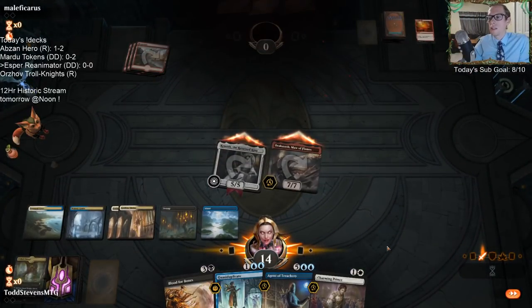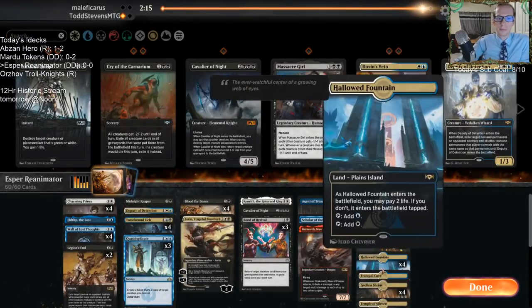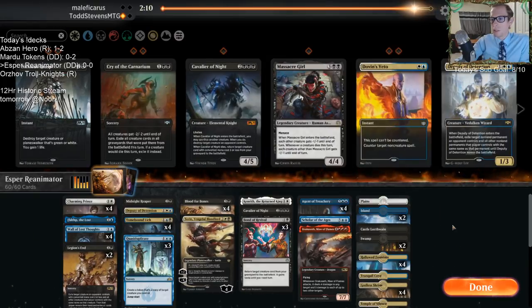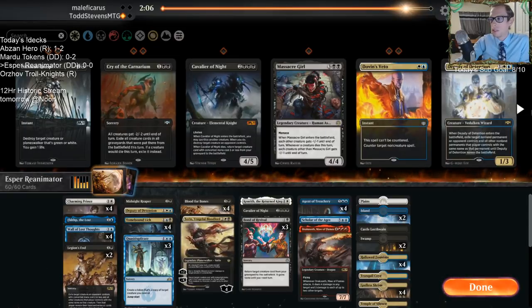Man, Kenrith is awesome. That card's good. I won't steal any of their lands with Agent of Treachery. That'd be mean. We're already going to win. Yeah, I knew it. That's what you meant, Radical Guru. I was just kind of saying that for people watching on YouTube later, what your question was.